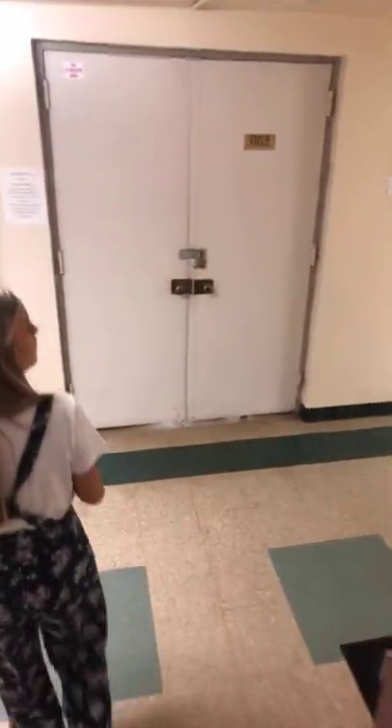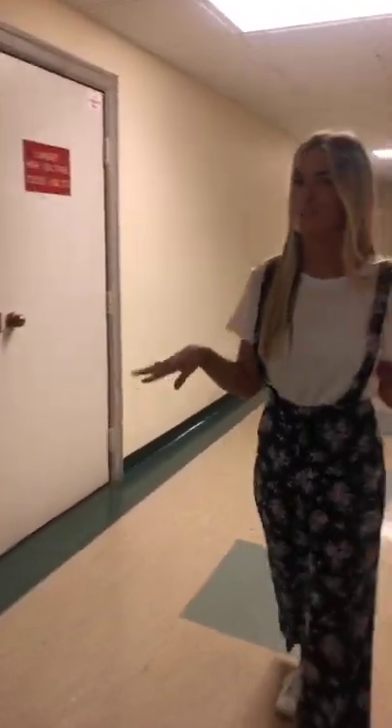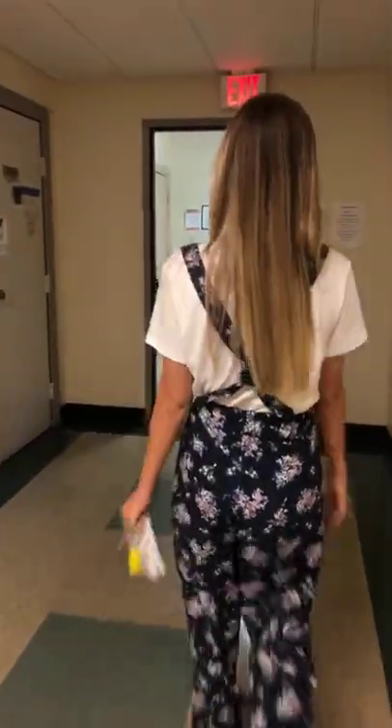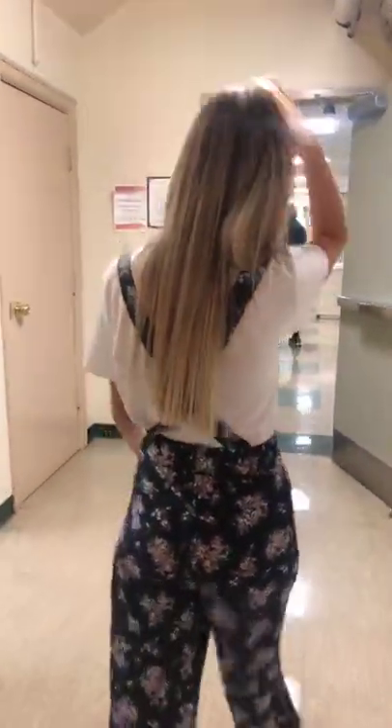So we're going to go this way. There's also a camp going on in here right now — we do have summer camps. We have some people in and out that you might see. We do a number of summer camps on campus through the summer; it's always a nice situation.